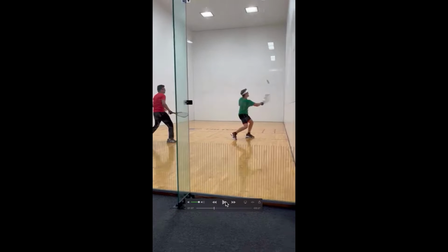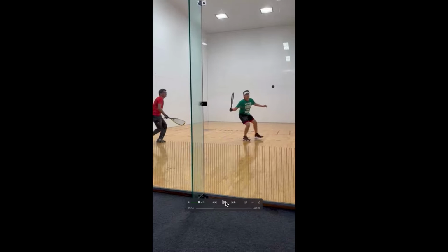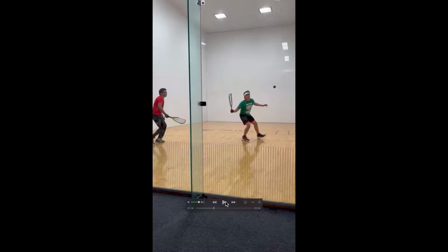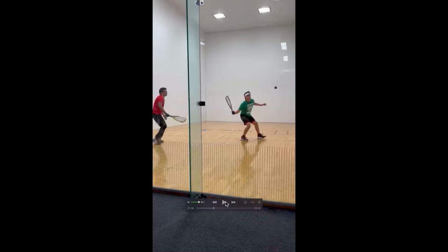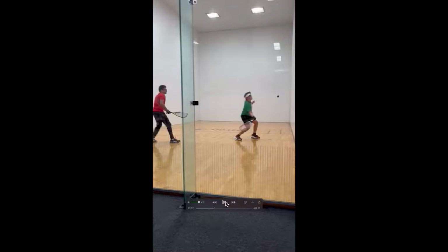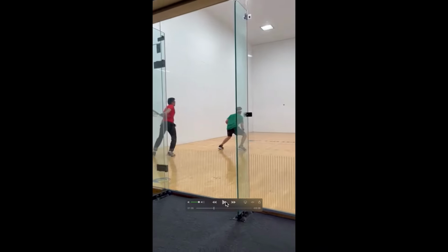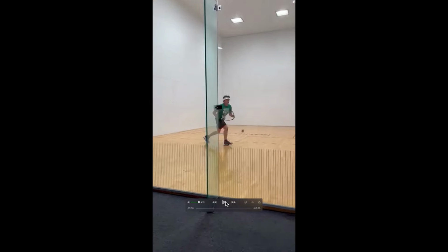So this was more of an offensive opportunity for you. If you want to play at a higher level, this could definitely be a shot that ends the rally. But you're going defensive with it. So Shiraz is out of position, you've got to set up off the back wall.